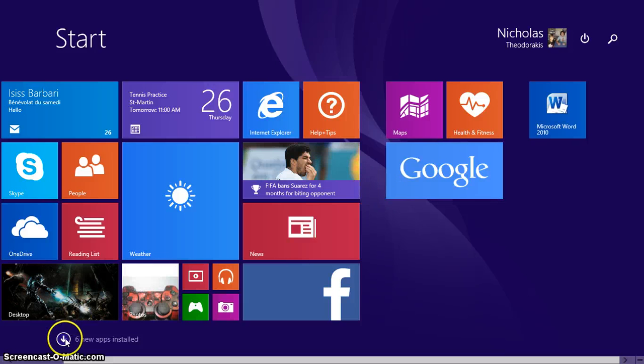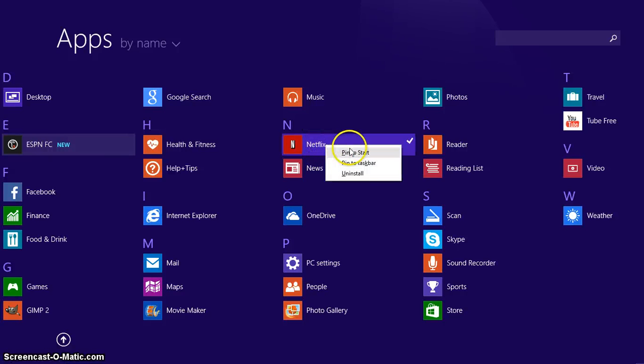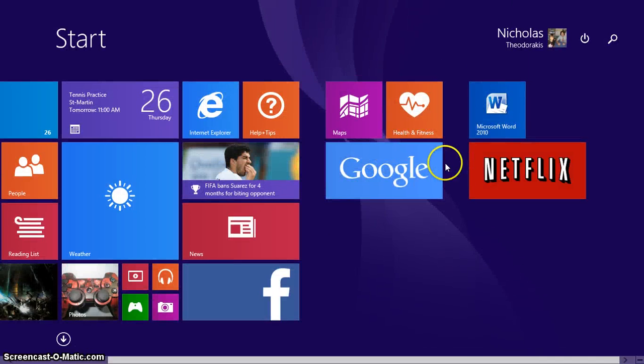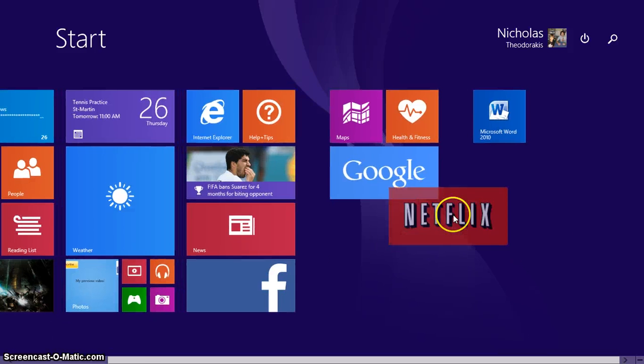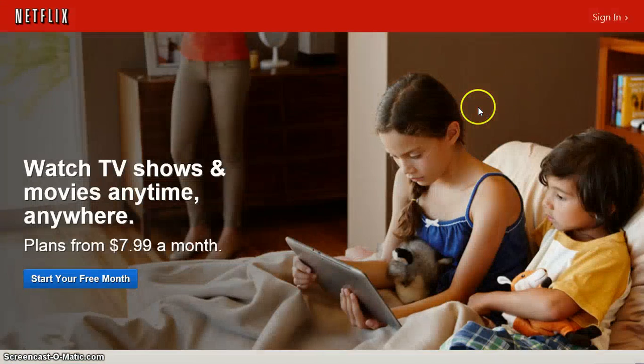After installing your application, you'll have an arrow here that you can click on, and you can check out your new application here. It'll have something that says new next to it, so you'll know it's new. If you right click on the application, you'll have three options: you can pin it to your start screen, pin it to your taskbar, or uninstall it. So let's click on pin to start, and as you guys can see, it automatically goes to your Windows 8 start homepage. So it's a lot faster and easier to click on, and you can move it around wherever you want to put it. So in this case, let's say I put it here, and then you can just click on it whenever you want to go on it.